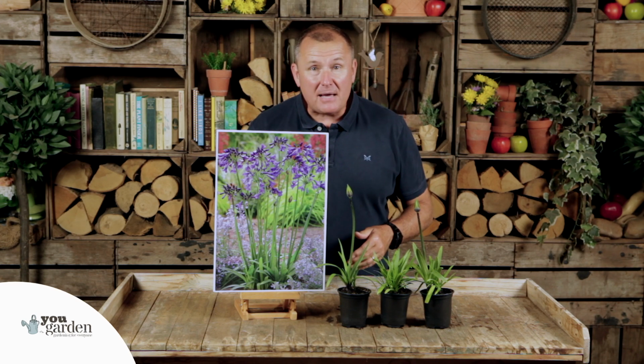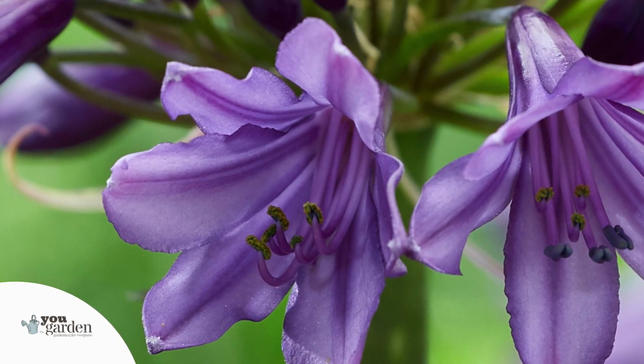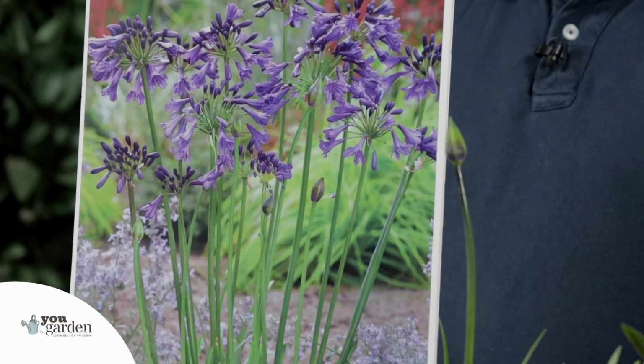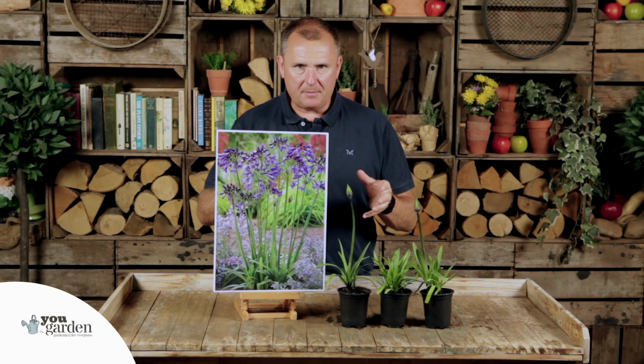They are a bit Mediterranean. They're often grown in the Mediterranean. So if you want to transport yourself to that kind of part of the world and hark back to memories of family holidays or travels, this is the perfect plant to do it.